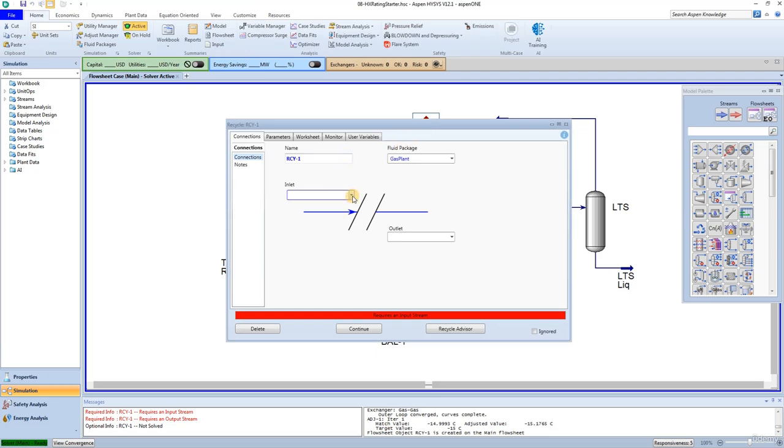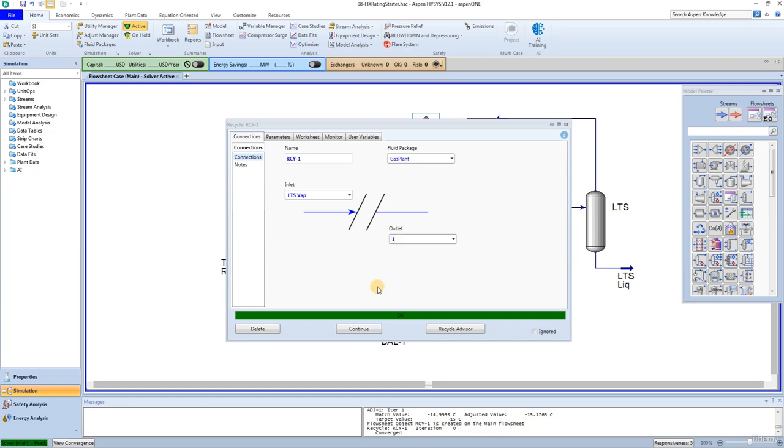Set the inlet stream to LTS Vapor and the outlet stream to Recycle Out. At this point, the gas-gas exchanger should have enough information to solve.